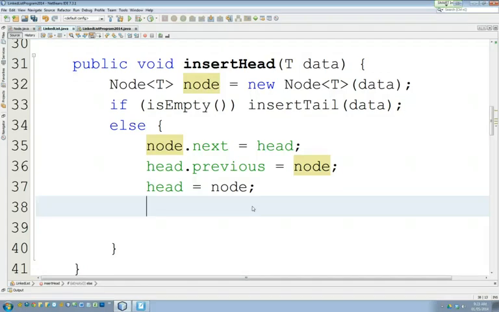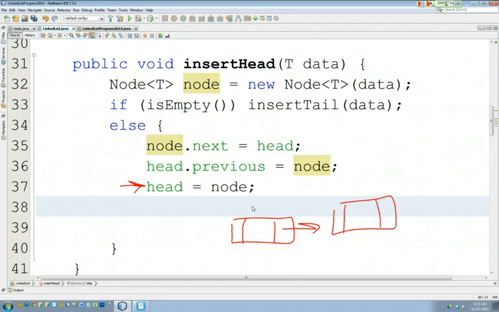Now, here's a question, if you guys have been paying attention. Does the order of these lines of code matter? It does. Especially this one. Because think about it. Let's say I put that line first. Let me just quickly draw this. So let's say that line was first. This is currently head. We've just built a new node right here called node.